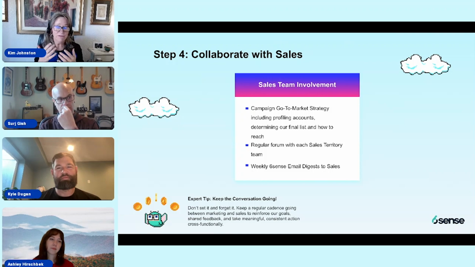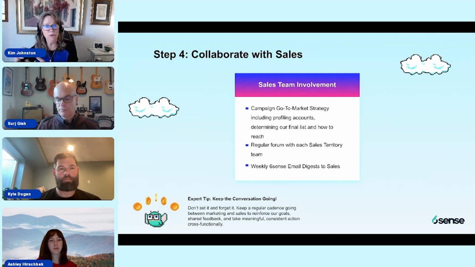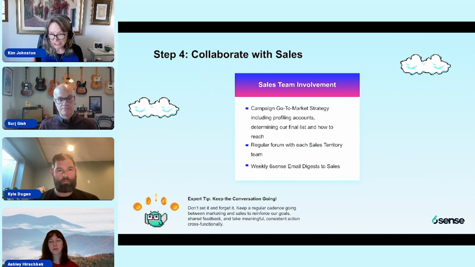Okay, now everything's live, full funnel live. This is what we can see in the system. So we would bring insights on the accounts that we were targeting every week or every month to the sales organization to demonstrate how we were moving accounts through their decision cycle as measured by 6sense. Really big deal. The other thing was the weekly 6sense email digests. We made sure that every sales executive was getting information on a weekly basis that would inform their target activities for that week, what they were going to blitz on the blitz day, what they were going to do, how they were going to do it, et cetera.